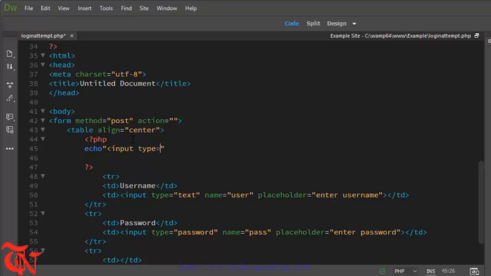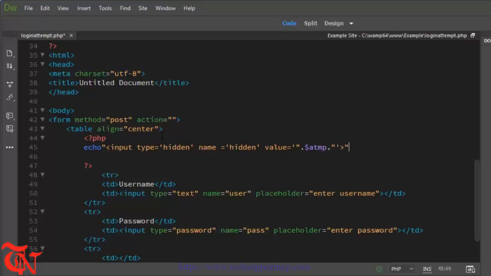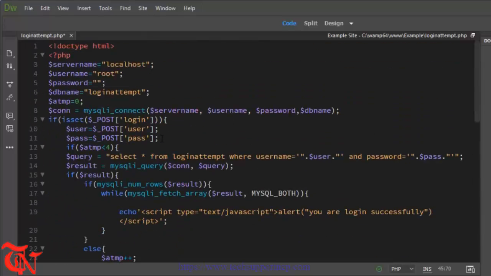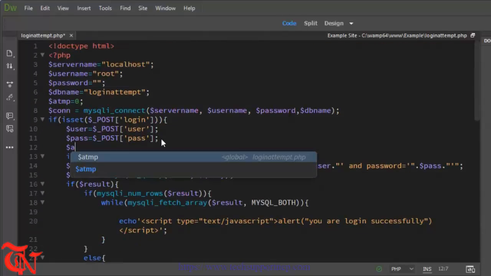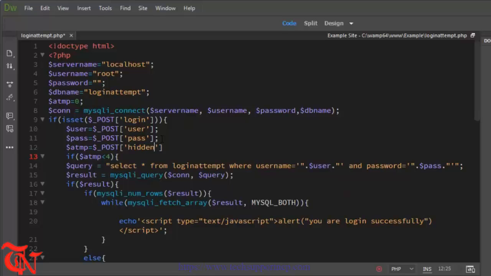Input type is equal to hidden, name is equal to hidden, and value is equal to attempt. Now we need to take the input of this hidden field over here. Attempt is equal to $_POST hidden.